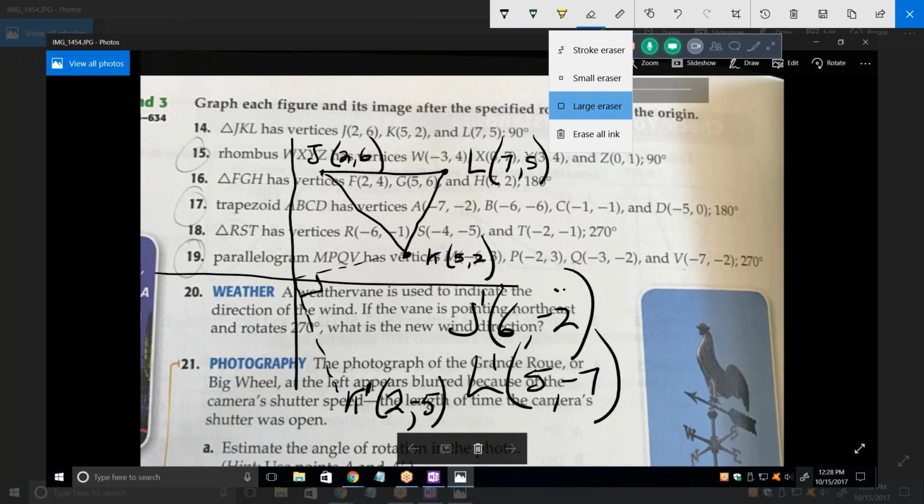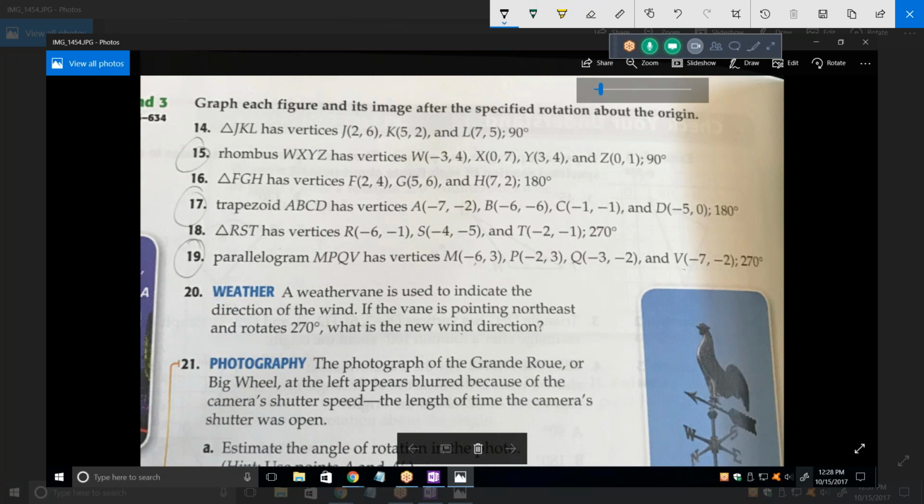Now, do 18, which has the 270. In other words, that'll be all. If we can do a 90, a 180, and a 270, we got it licked. Okay. Probably if I erase everything and redraw it, I'm best off. 18. To be honest with you, I don't remember these formulas for how you change to the translated one, but you can always figure it out. If you can always figure it out, then that's all that matters.